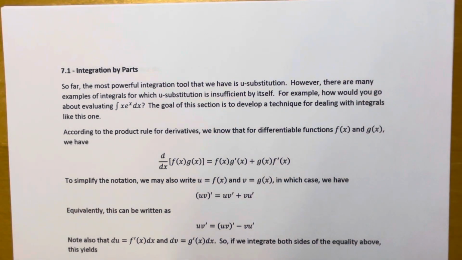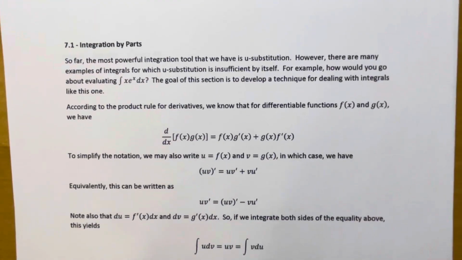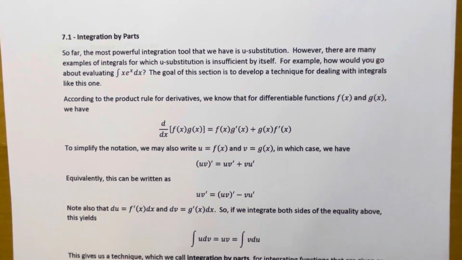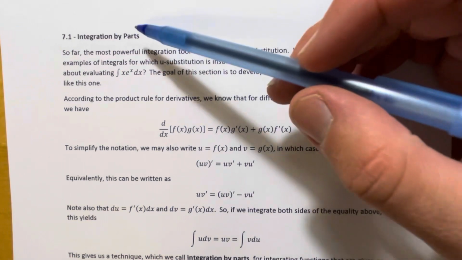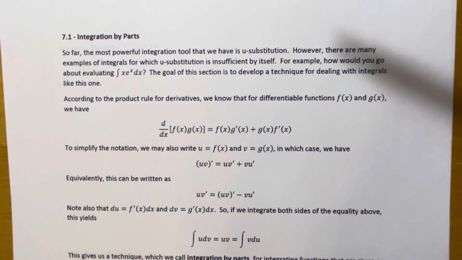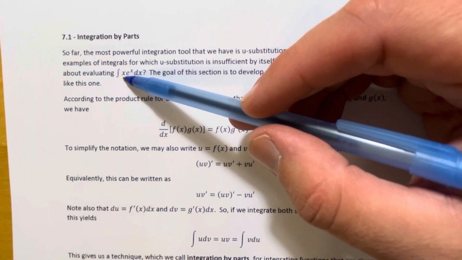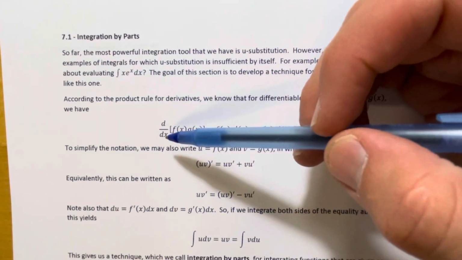And really what this is, is the counterpart to the product rule for derivatives. It's kind of like the integration version of that. And in fact, it actually comes from the product rule. So we're going to talk about that for a second. First of all, the types of integrals that we're looking at here, for the most part, when we want to use integration by parts, are integrals of functions that can be thought of as a product of two functions.